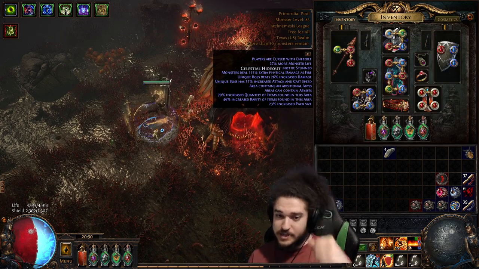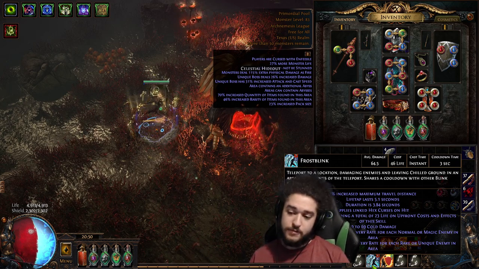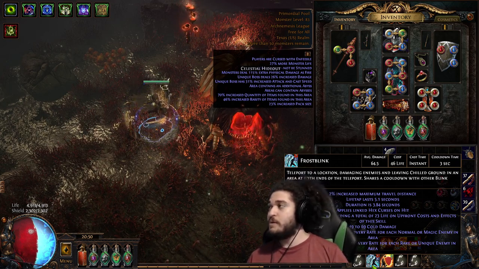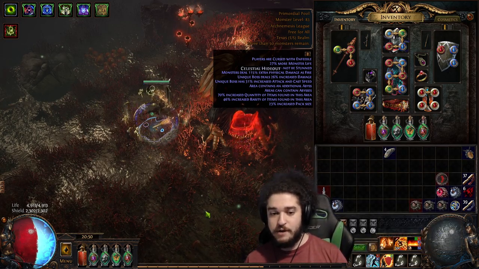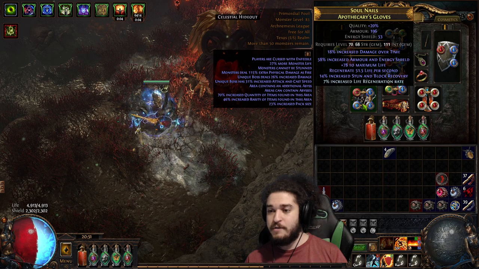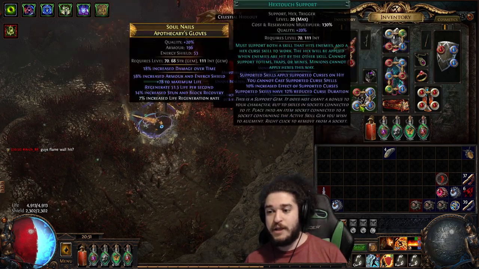The last thing is I have incorporated a curse on hit on my mobility skill, so I dropped Flame Dash to run Frost Blink just because it feels a bit better, because I play very aggressive, so I'm jumping into everything. When I Frost Blink in, it also applies flammability because I'm currently running Life Tap, Frost Blink, Flammability, Hex Touch.